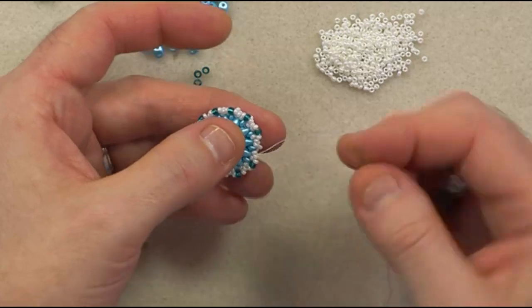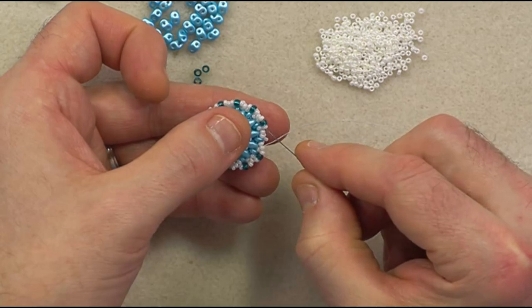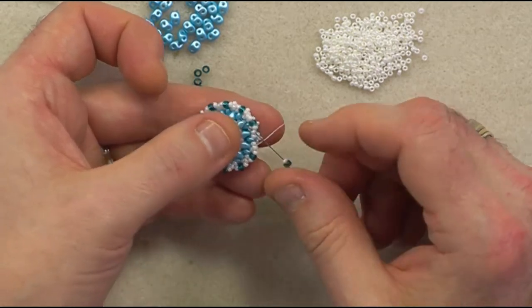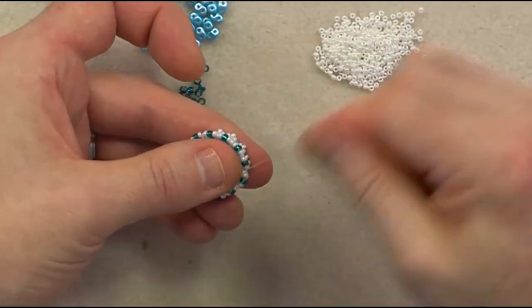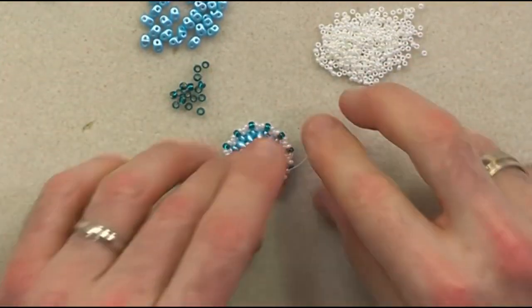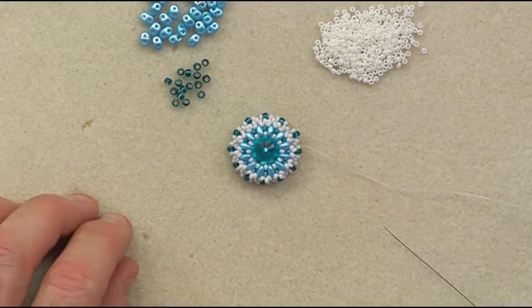So when you come to the end, just be wary that this is the group of 3 here. So you don't want to sew through this 11-0, which is the first of the group of 3. You want to sew through the middle of that next group, like we've done here. And then we'll pull that through. And there you have your outer edge. And if we flip it over, you can see now we've got that definite exterior outside pattern on the outside.